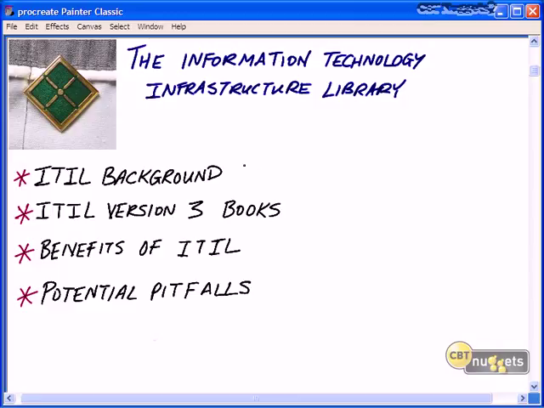In this nugget, we're going to cover 4 general areas. We're going to look at the background of the ITIL, because that library has really changed quite a bit over the years. It's actually gotten smaller, and reliance upon online content and white papers has become greater. We'll look at the ITIL version 3 books, all 5 of them, and break them down. We'll discuss the benefits of ITIL and why we should use the library, and then we'll also look at some potential pitfalls of basing your IT management on the ITIL itself. Hey, behind every silver lining there's a cloud. All right, so let's get started.